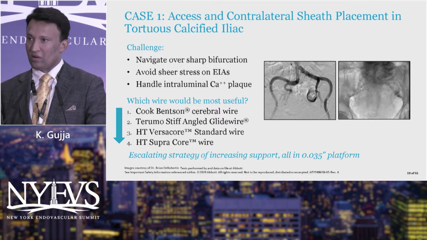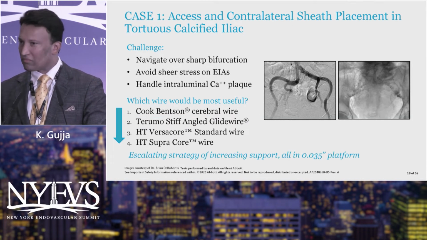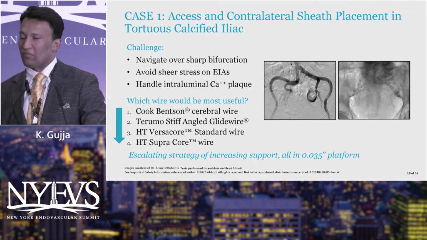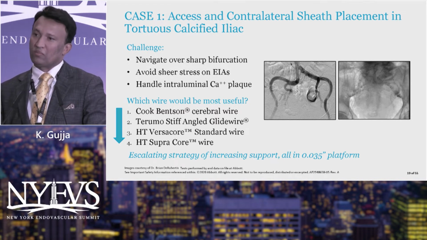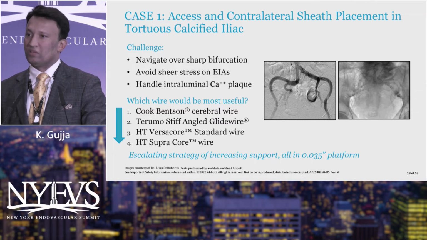Everything is going to straighten out as soon as you put the sheaths in, and most of the sheaths now available have a lot of braiding in them, but I think they have reduced the braiding in most of the peripheral sheaths. So pretty much any sheath you pick is going to go through the contours of the iliacs.